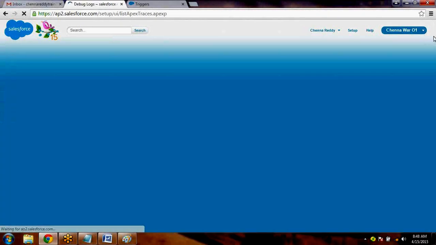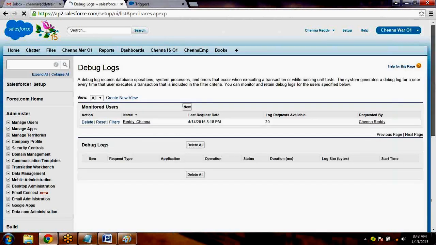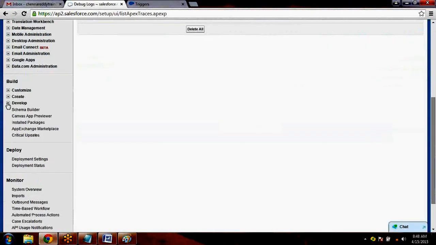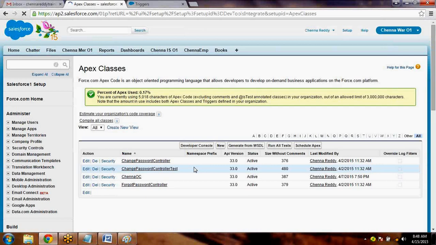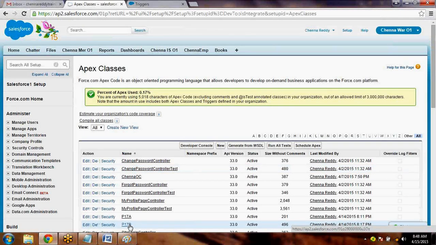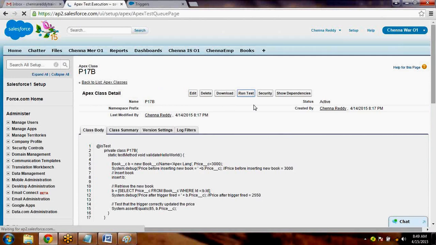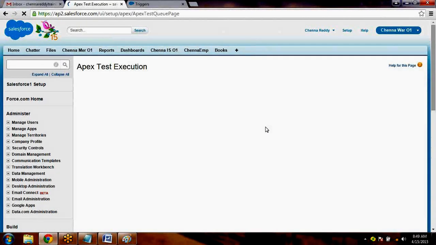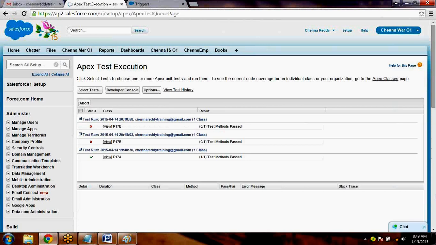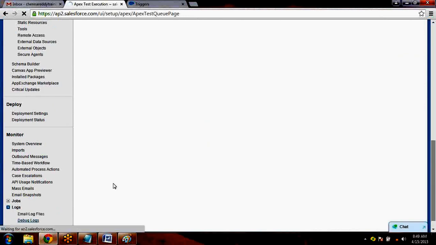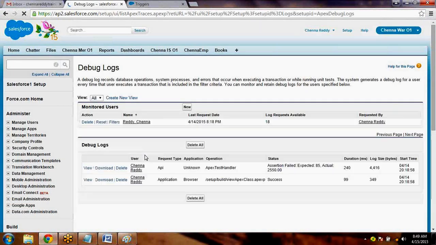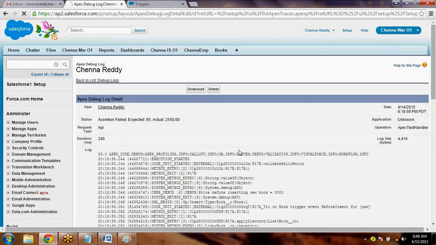Now let me go and run the program again. Apex classes. Run test. Okay, now let's go and see the results. Debug logs. View. If you look at here, price before insertion 3,000.